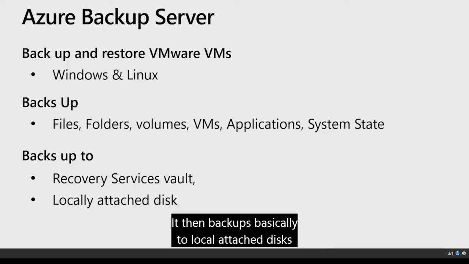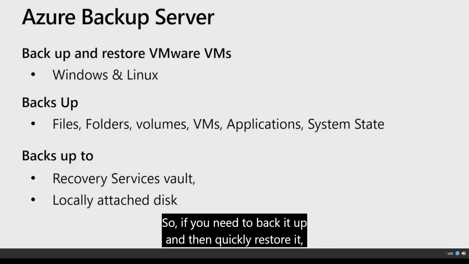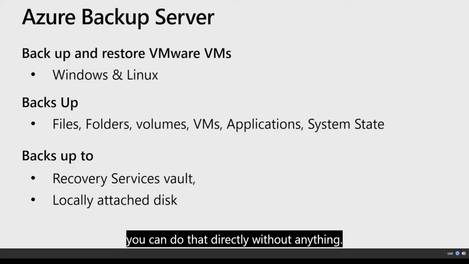It then backs up basically to locally attached disks for short-term storage. So if you need to back it up and then quickly restore it, you can do that directly without anything. But then for the long-term storage, or also off-site storage, if you will, we have the Recovery Services Vault in Azure.